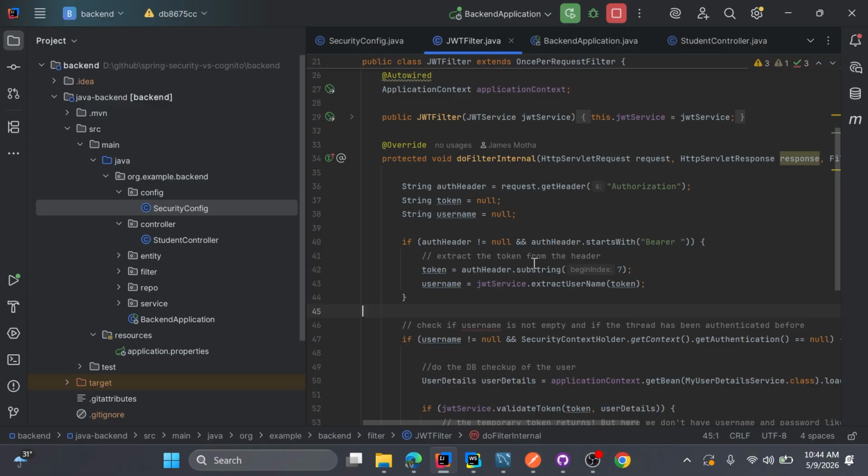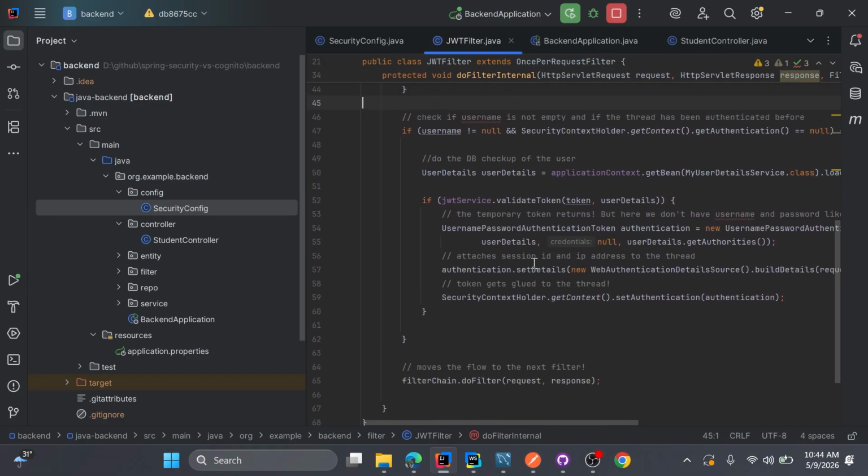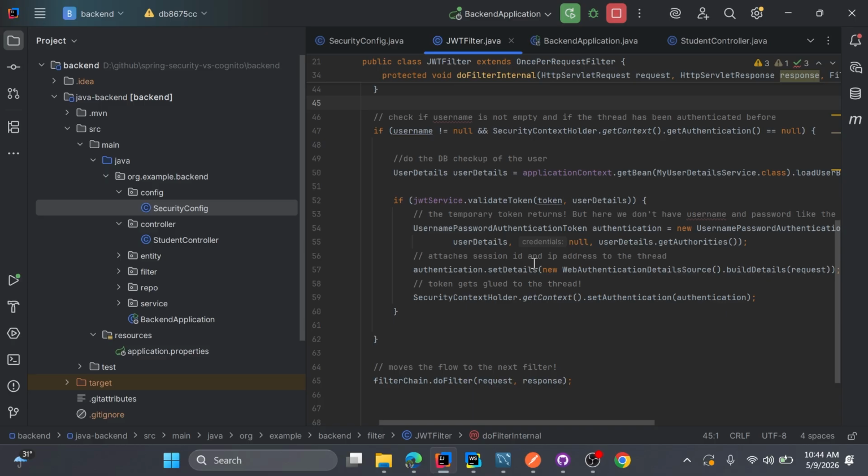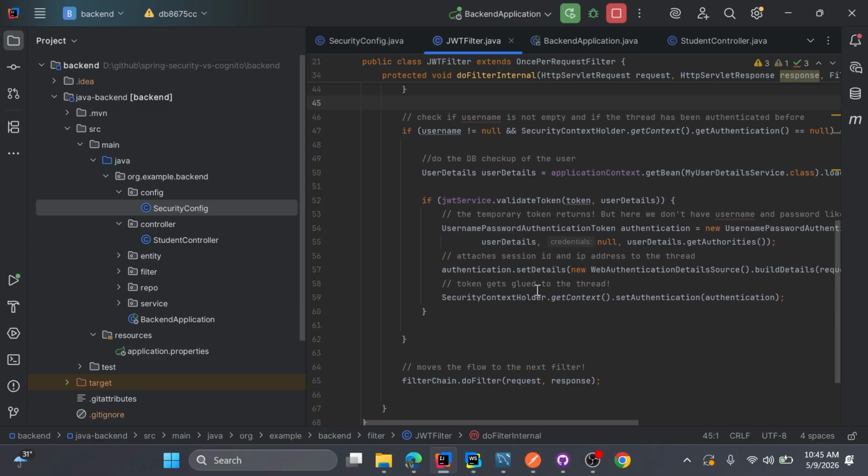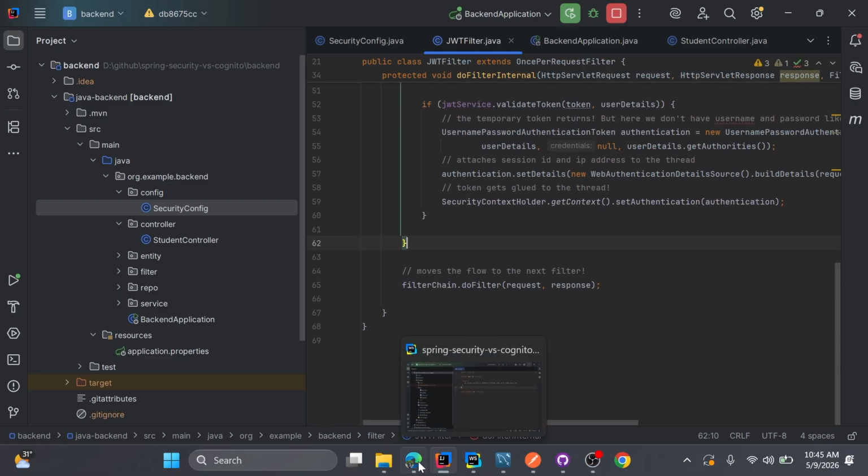And if you can see, it actually does all of the business logic then and there, right? So here you check if the username is not null and whether the thread has been authenticated before. Once all of that is completed, you of course need to tell Spring that, okay, look here, this user has actually been authenticated. So for that, you assign your security context holder, and you tell it, okay, this request is authenticated, this user is authenticated, and then it will move on, right? So that is pretty much what there is for JWT.